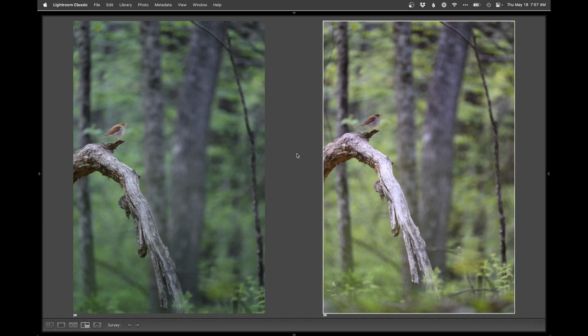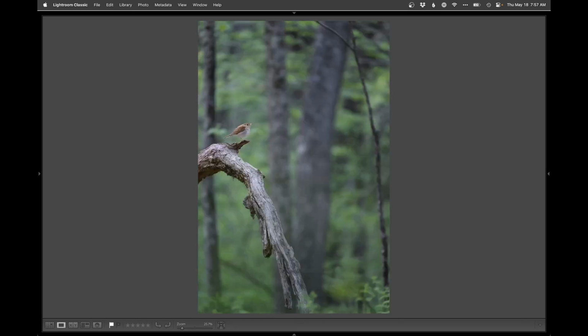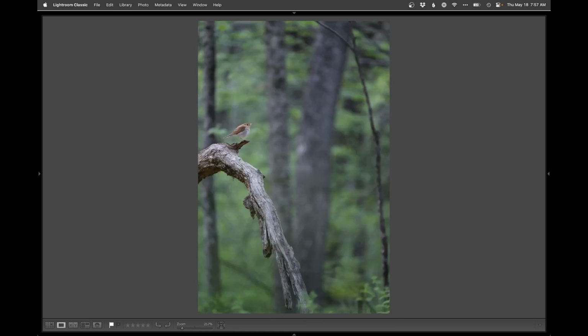So there we go. Original image on the right, final image on the left. The bird stands out way more, but he's not like crazy false. So the biggest change there is the color shift, but that's good. You know, this color was completely wrong due to auto white balance. And I can tell you, it looked a little bit more like this. These were the cool cyan greens that were in that forest that morning, that time of day. I shot this at a 30th of a second, you know, it was dark in there. So there we go. That's our first final image.